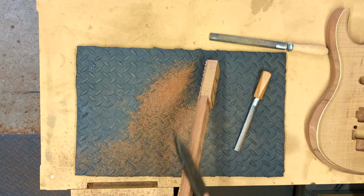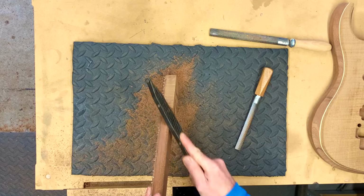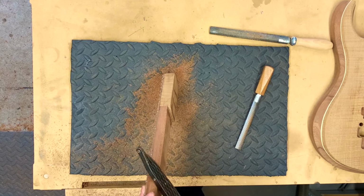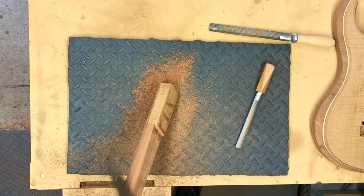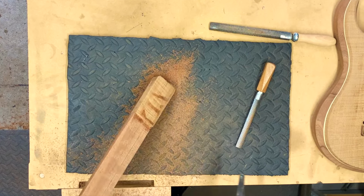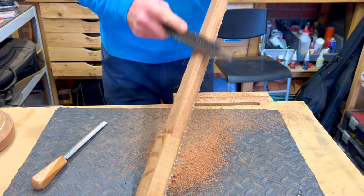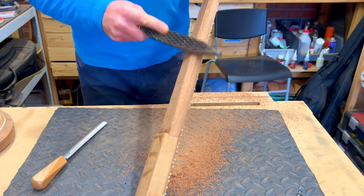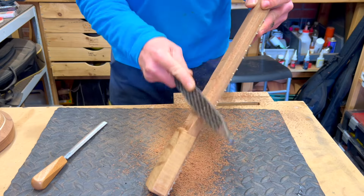So, what is the faceting method? Unlike traditional carving techniques, faceting focuses on creating distinct flat surfaces or facets along the neck. The first step in this process was to cut out the shape of the neck using a bandsaw and then shape it on a router table using templates. Once we have the outline and the right thickness, we can start shaping the neck using our tools.